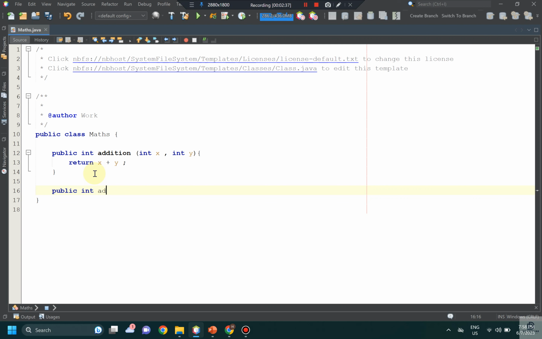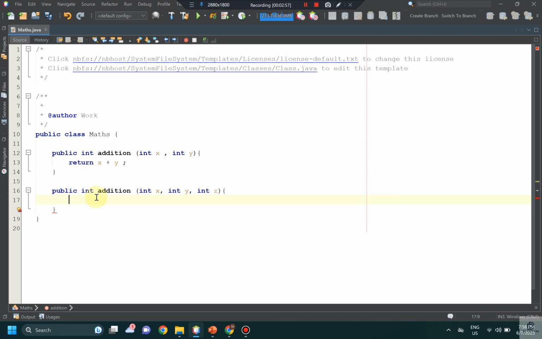But that is not the case here, whereas I'm able to create the same method name as long as I adhere to the rule where the parameter list must be different. It can be the number of parameters or it can be a different data type.